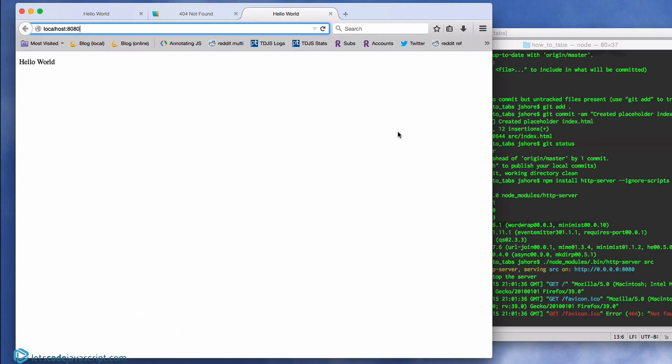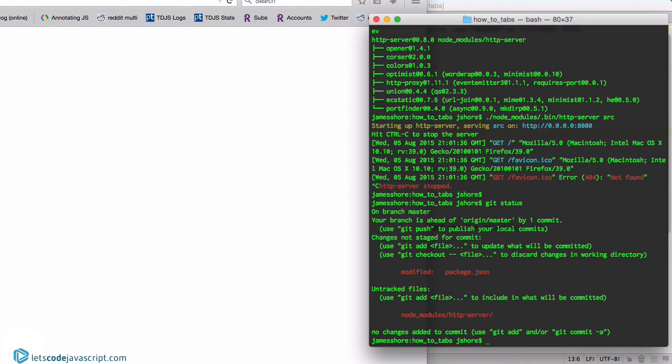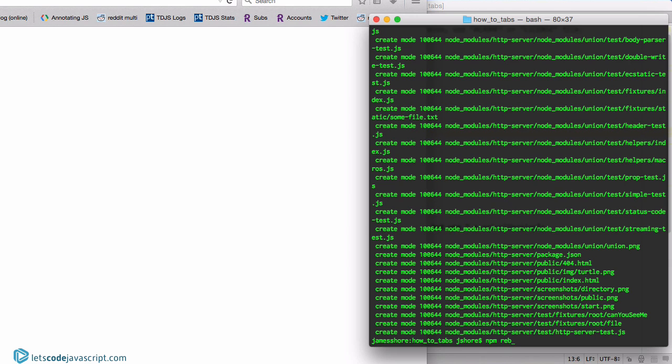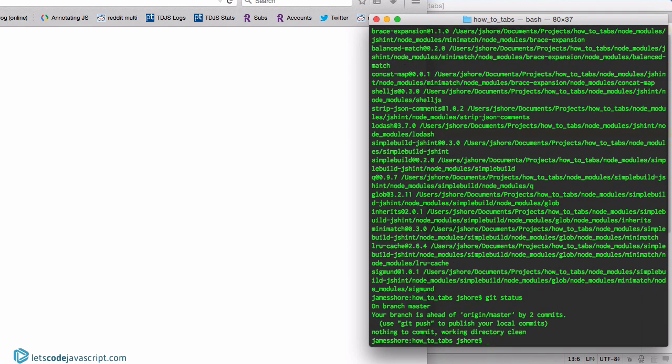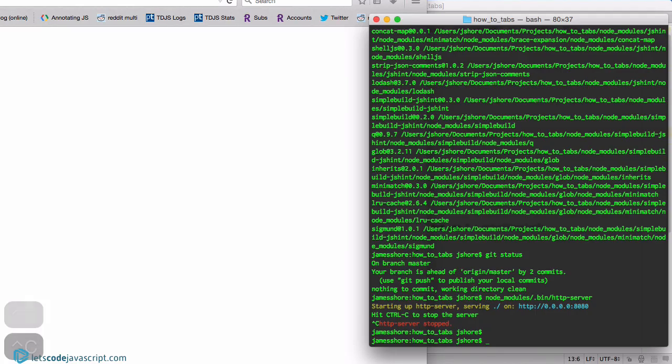So now that we have that going, we just need the ability to run this automatically. But first, of course, let's check this in and make sure we don't have any binaries. So I'll go ahead and add this, and then I'll say we've installed HTTP server. Then we'll do an npm rebuild to see if there's any binaries. But as normal, there's not. Now that we have this working, of course, we don't want to type node_modules/.bin/http-server every time.